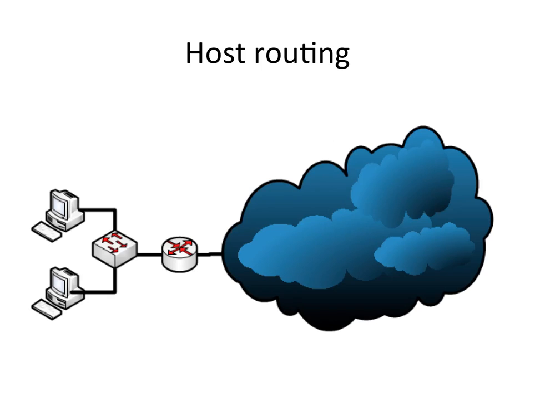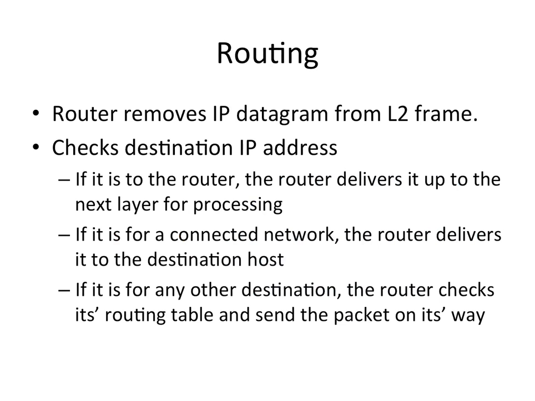Here was our picture for host routing. We had a host on the bottom that needed to send to the host on the top. They're on the same network, so it would send it directly. Otherwise, if it needed to send something out to the cloud, it would send it indirectly. It would send it to the router, and the router would take care of delivery of that datagram.